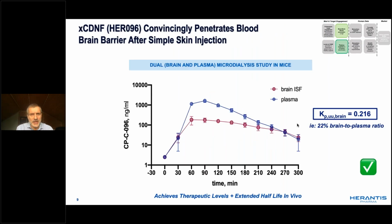What about the blood-brain barrier? Now, crossing the blood-brain barrier. The blood-brain barrier is a very impermeable, tough membrane that covers the brain, surrounds the brain. And the role of the blood-brain barrier is to prevent harmful substances from entering the brain and doing damage. And the problem for treatments looking to treat diseases of the brain is they have to be able to cross the blood-brain barrier. And that's a notoriously difficult thing to achieve. And many therapies have failed because of that.